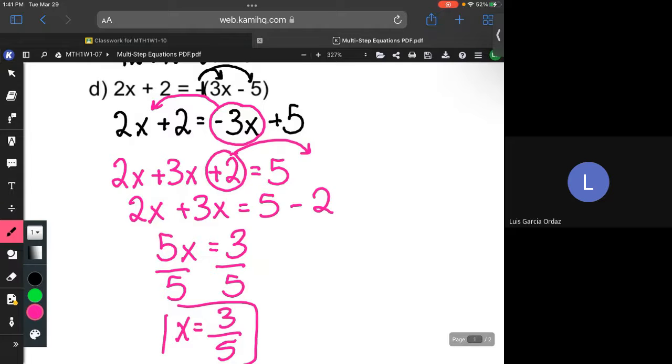Yes, Bashar? Wouldn't x plus x equal x to the power of 2? Hold on, let me put the volume up on here. Sorry, yes, speak. Wouldn't x plus x equal x to the power of 2? No, x plus x. Remember, you always keep the variable part the same and just add the coefficients in front of the variable. Oh, okay. If you do x times x, that's x squared.